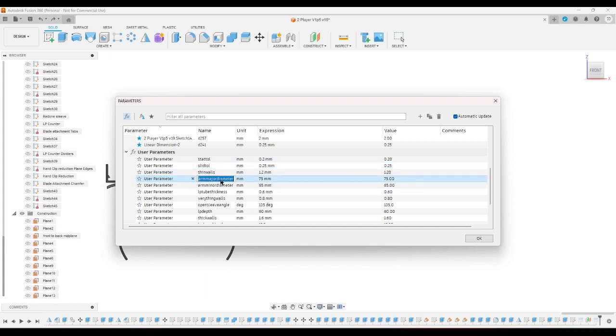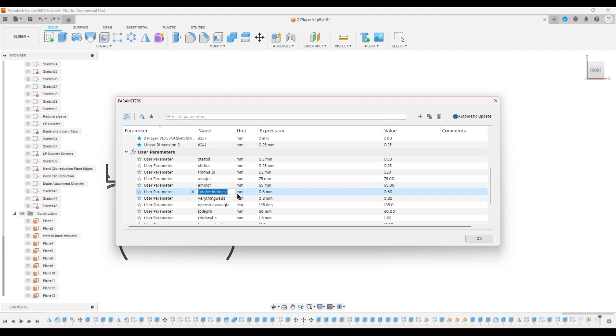Thin walls is good. I'm going to call that R major, and I'm going to get rid of diameter, because these have been getting kind of tedious to type. A minor. Okay. Now, the LP tube thickness, I'm going to call that LP track.